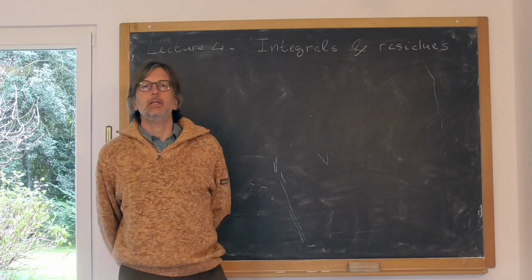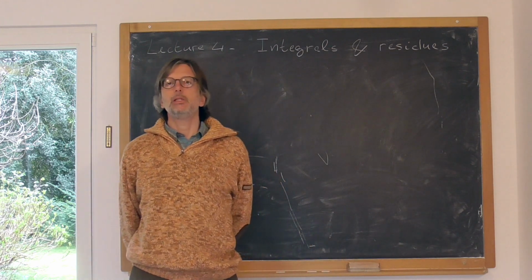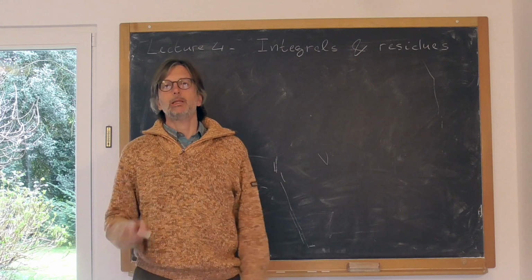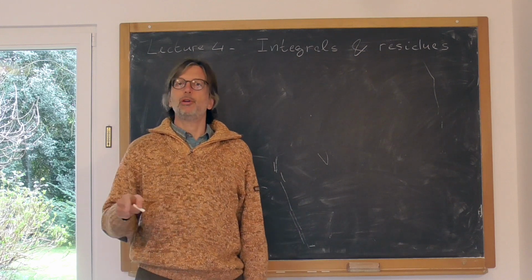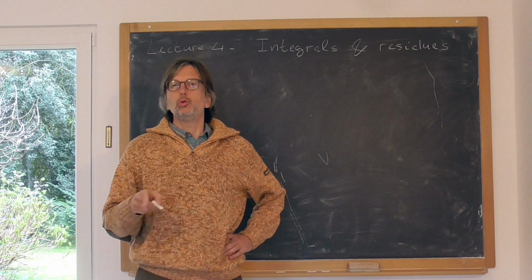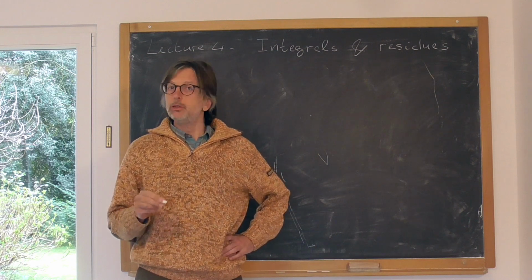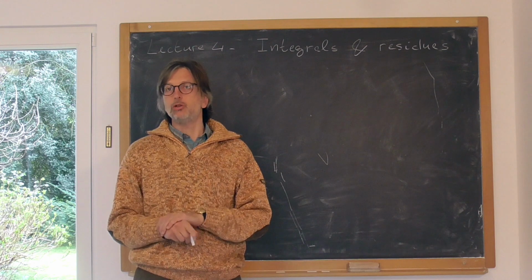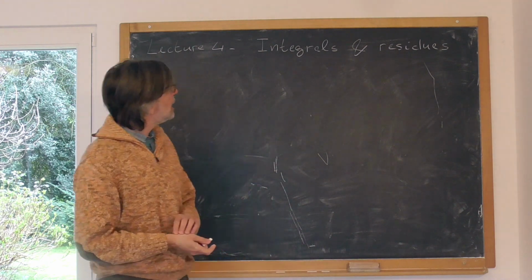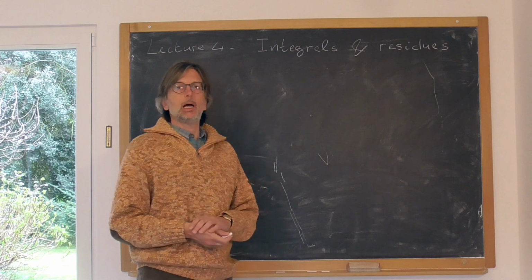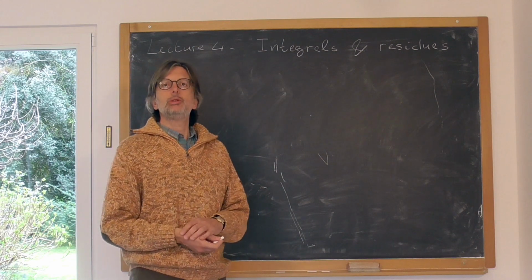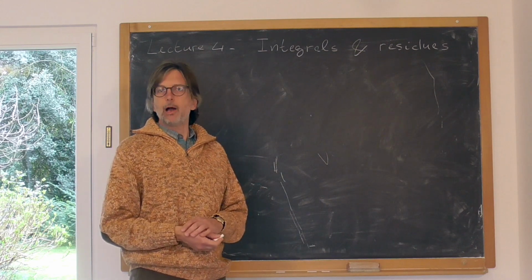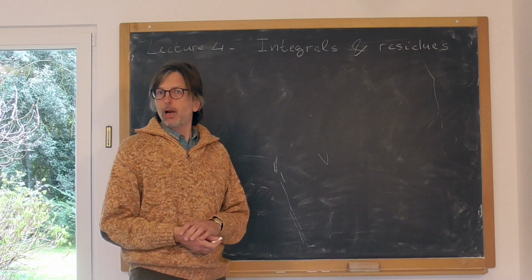Last time we've seen the residue theorem. This is a theorem in which we can express the integral of a holomorphic function along a contour in terms of the residues of the singularities that this holomorphic function has in the region bounded by the contour. And today we'll see how this theorem can be used to compute integrals of functions defined on the real line.